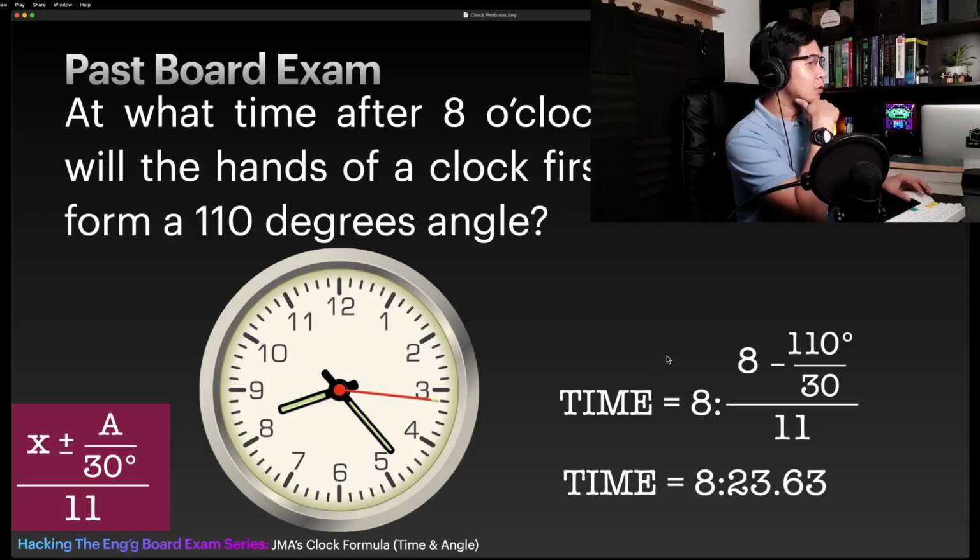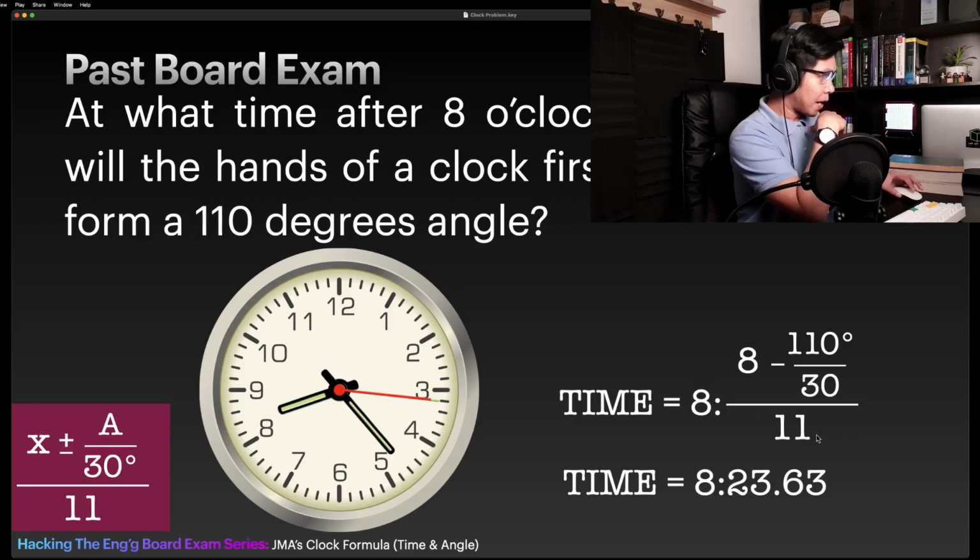Now, kung kukunin natin yung minute part niya, the angle is 110 degrees. So 110, then divided by 30, the constant. And then, if you notice, yung minute hand natin is ahead pa yung hour hand doon sa minute hand. Hindi pa, kumbaga, nalalampasan ng minute hand yung hour hand. So that means, ang operator natin dito is minus. So 8 minus this ratio divided by 11, yan yung equivalent minutes.